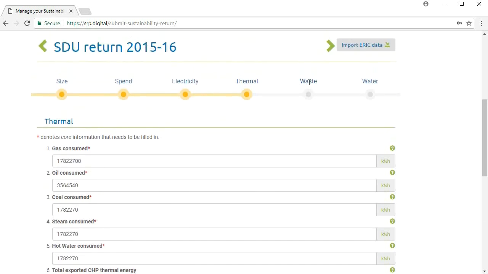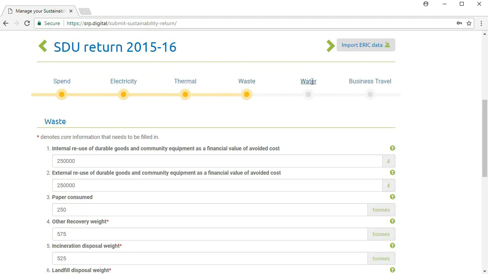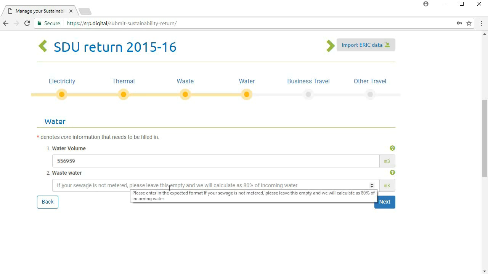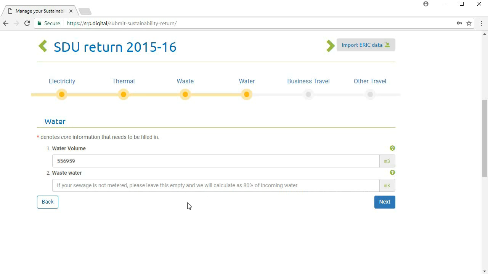One thing we've also done with the tool as you flick through the different themes and areas is we've tried to make some of the process around this as simple as possible. So for instance, where you might not have data, the volume of water is a useful one to input. And what you can see here is if you don't have wastewater or sewage metering on your organisation, then if you leave it blank, we will help you in calculating an assumed volume of sewage at 80% of your incoming water. We've tried to, where possible, have hints and tips within the box that give you an explanation about how and when, if information is needed, or if there's a calculation that might be sat behind it.